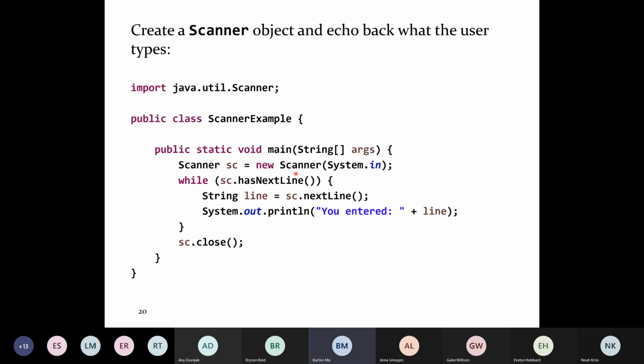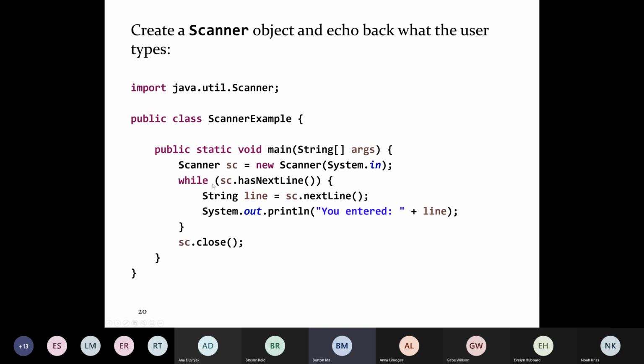Right. So the scanner, that's the object that will scan a stream of data. System.in, that's just standard input. In other words, that's your keyboard on most computers. So you can create a scanner object that will scan your keyboard for input. The scanner object has a method called hasNextLine. That's just a method that checks if the user has typed in something and pressed enter.